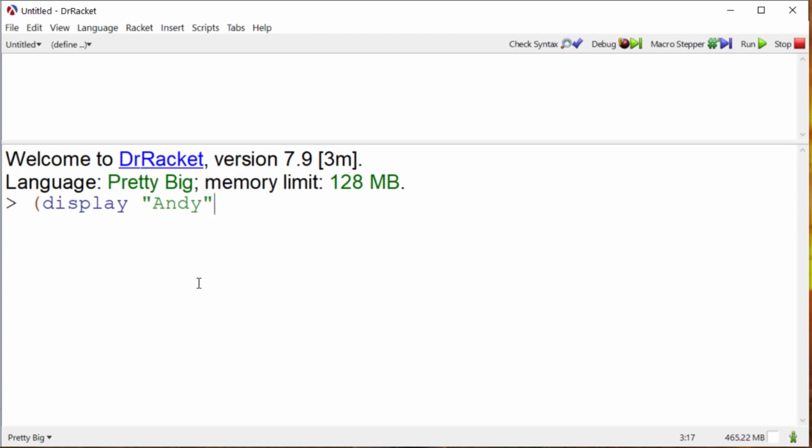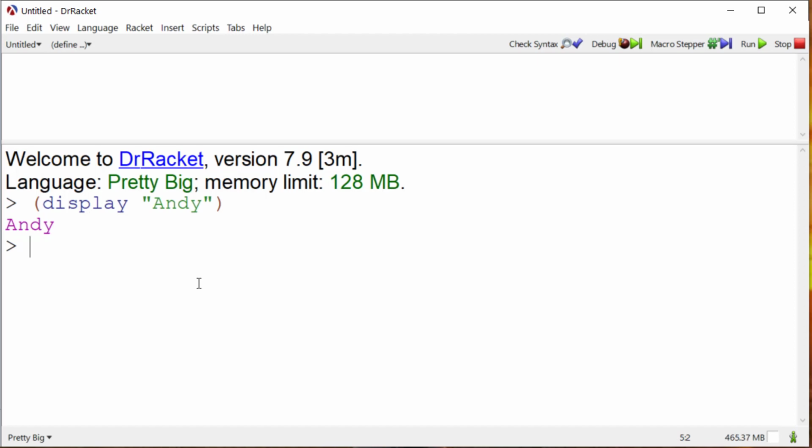But look what happens when we do. The command within those brackets is highlighted. That says we haven't forgotten the end bracket, and that's going to be important later on. So if I now press enter, it displays Andy. The command display Andy is quite English-like. In English, what we do is we put the verb at the front and then list the things that that verb works on. So display Andy makes sense.